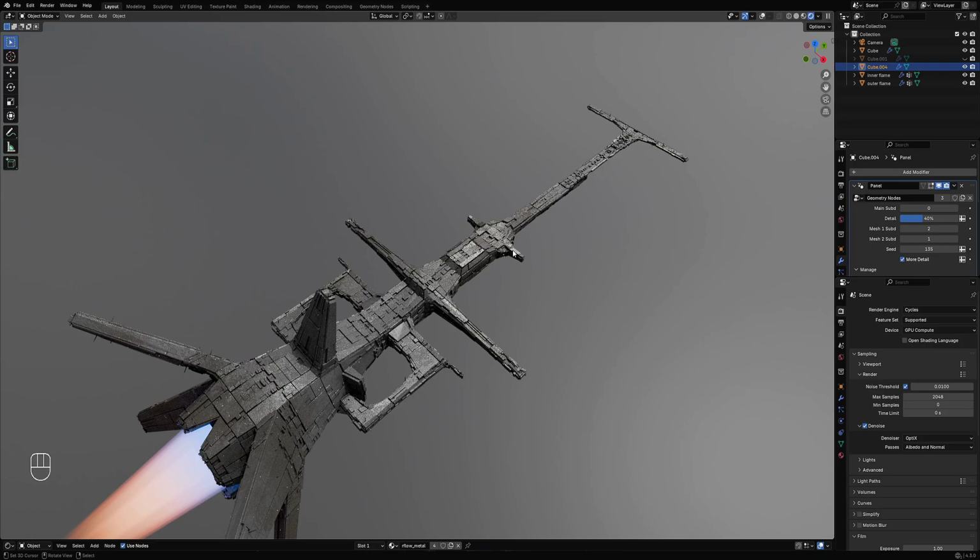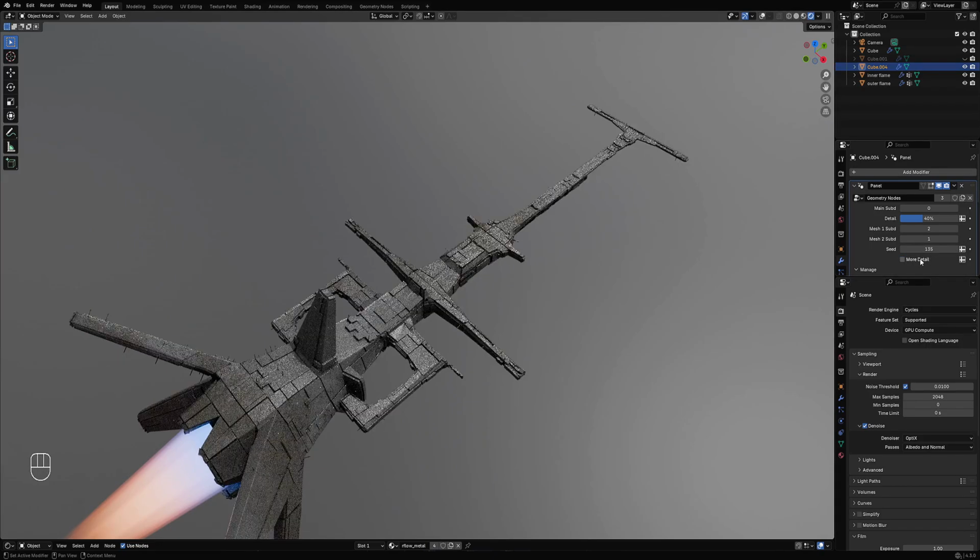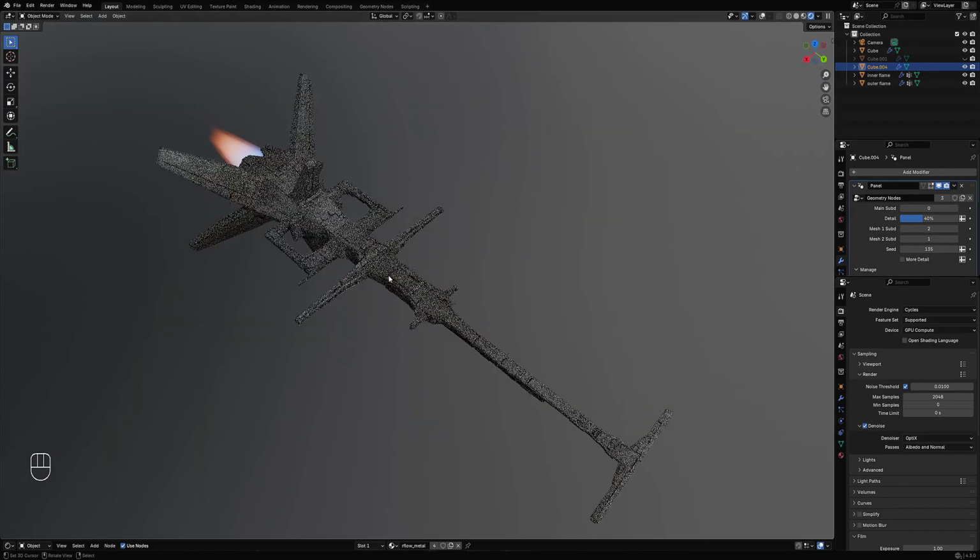So this is with more detail, and this is with just a more relaxed layout.